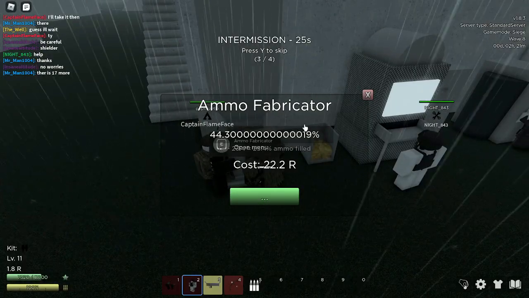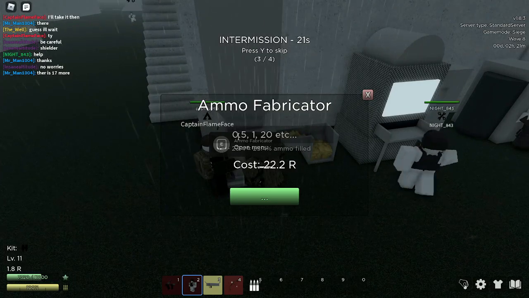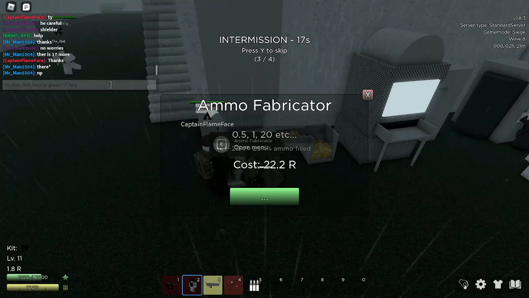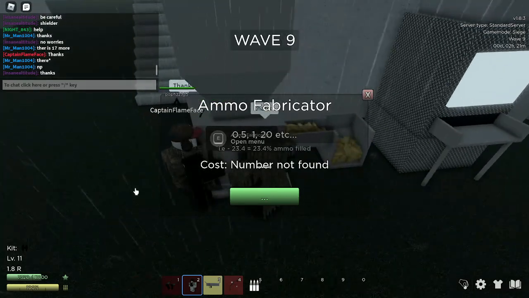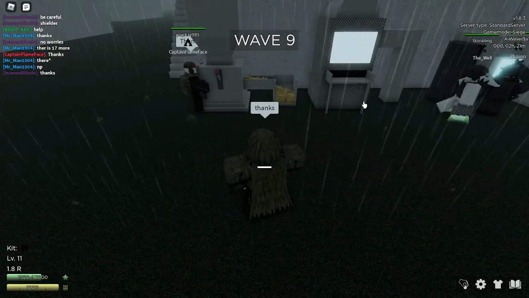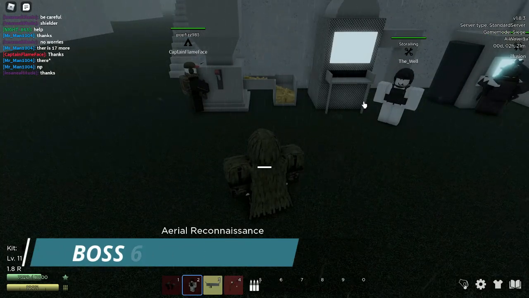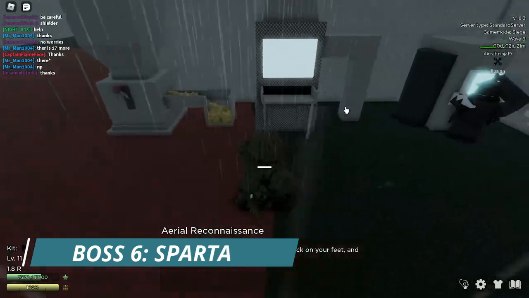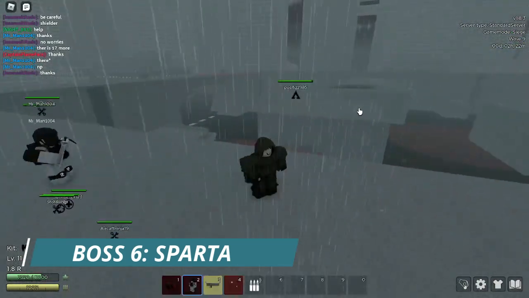Now moving on to our second Wave 9 boss, and once again this second Wave 9 boss appears in Wave 9, and this boss isn't really that difficult, but it's kind of in the middle. Other people might find him really difficult to kill, and the name of that boss is Sparta. Now, Sparta, his name might give something away.